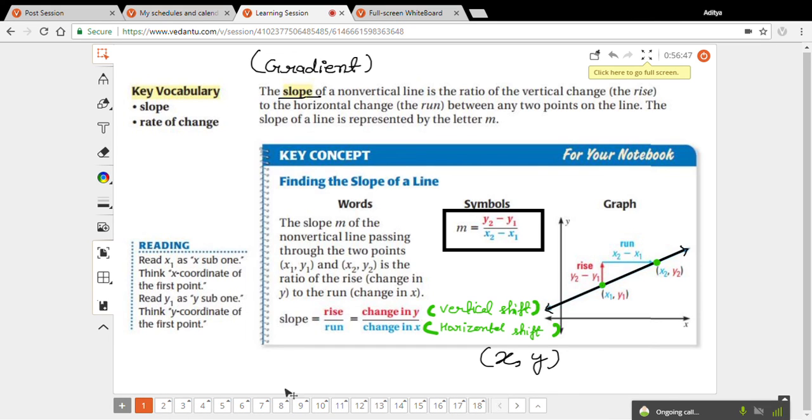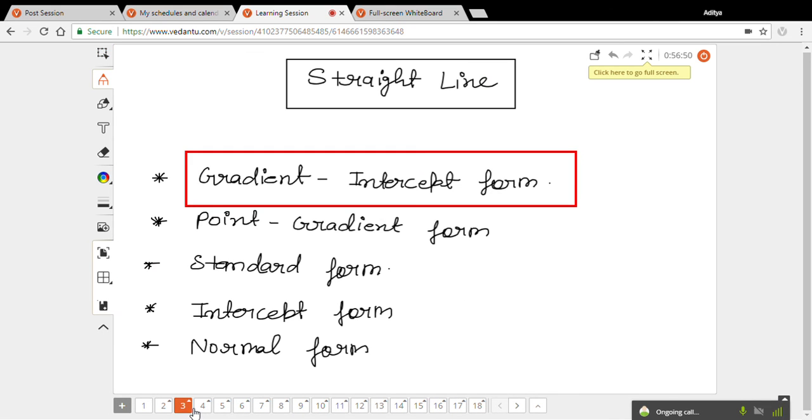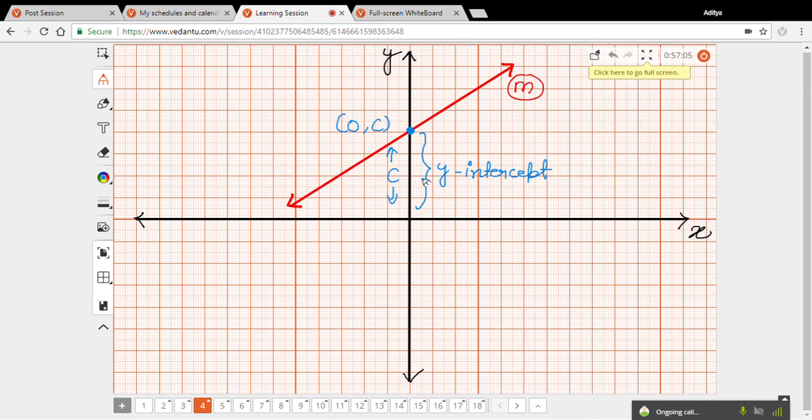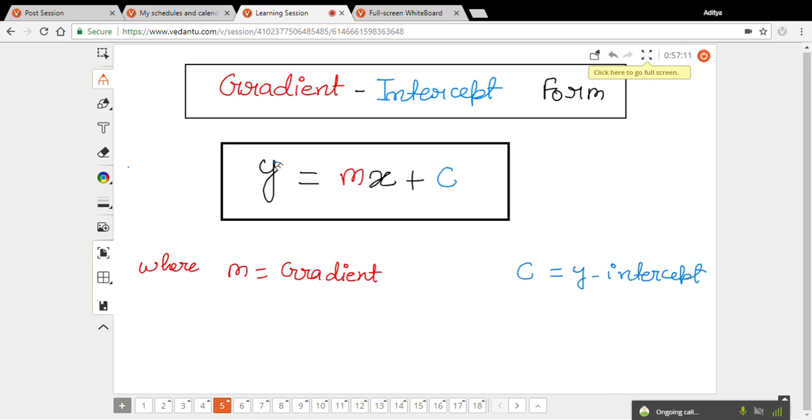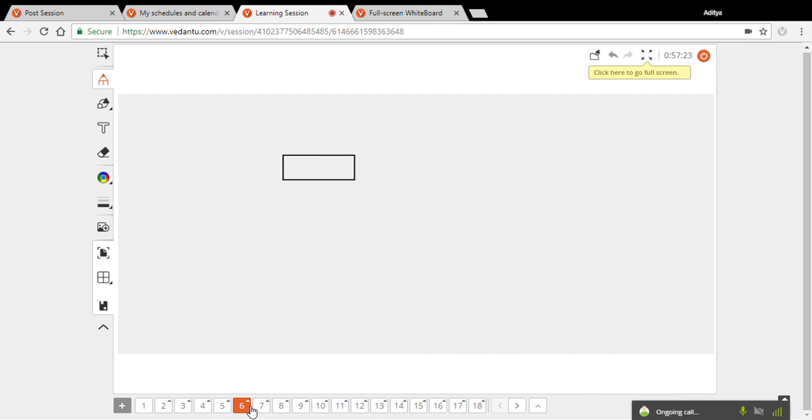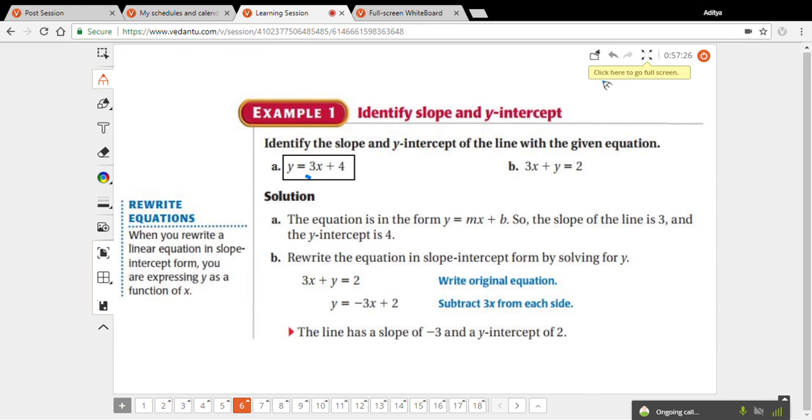Now, once you know this slope, you can also understand the y-intercept, because any straight line has several forms. Either of the forms can be used to represent a straight line. Right now, we are dealing with the first form, called gradient intercept form. Gradient intercept form also needs a y-intercept. I explained, so if we have these things together, you can make the formula y equals mx plus c. That's used to represent a line in gradient intercept form. Once you represent it in this form, that's simple. If the line is already there, you can get the m and c values, or if they give you m and c values, you can form the equation.